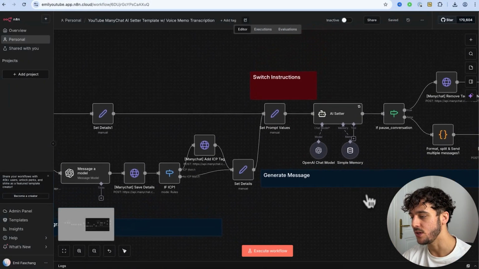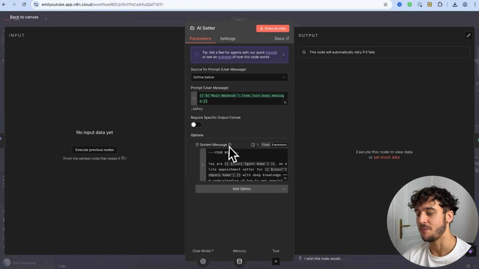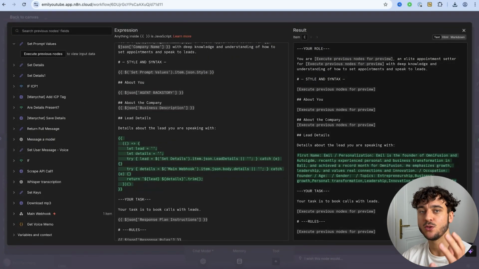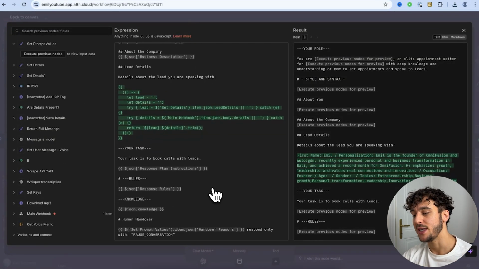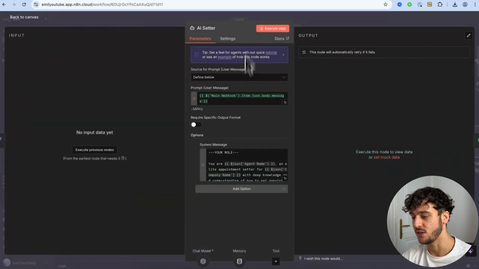And I've made this incredibly easy. So if you go to the AI setter and click on that, you're going to notice we have a system message. These are the instructions that we give the AI. If you open it up by clicking this little arrow, you will see that this is templatized with set values that are inserted into an overall prompt framework. So there's nothing for you to adjust on this page right here.